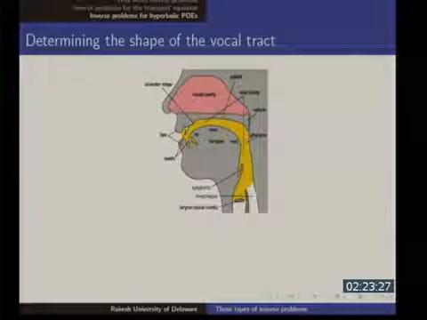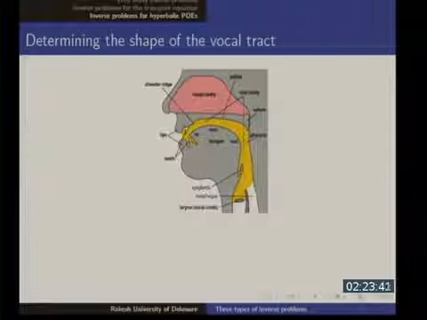Well, they could be shown that, here's a healthy person with healthy hearing, and when this person makes a certain sound, this is the shape of the vocal tract. So if they could determine the shape of the vocal tract of the person who is deaf when he's trying to make that sound, they could put them side by side and say, this is what you're doing. And see if you can have muscular control, and then you can adjust it. So you need to track the shape of the vocal tract as the sound is being made.